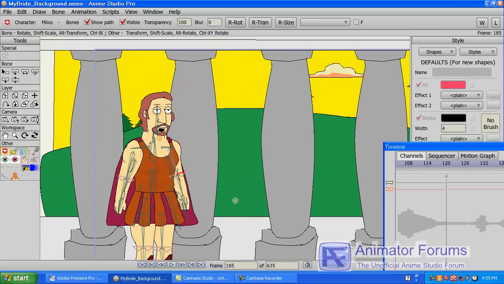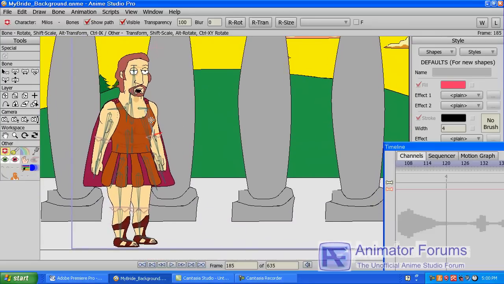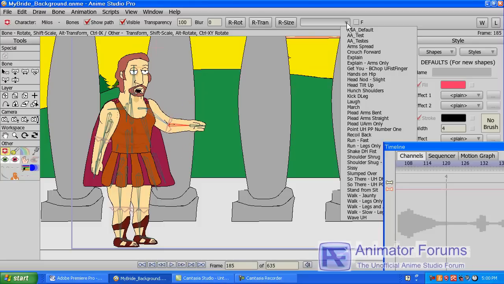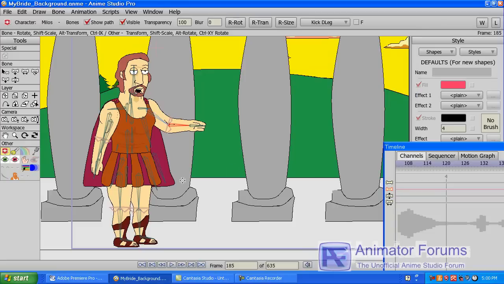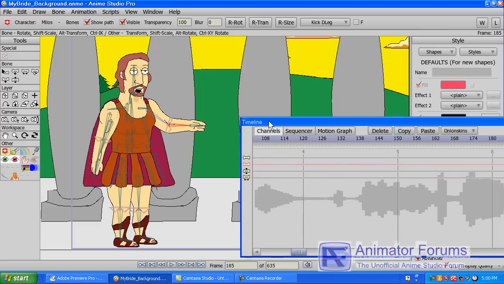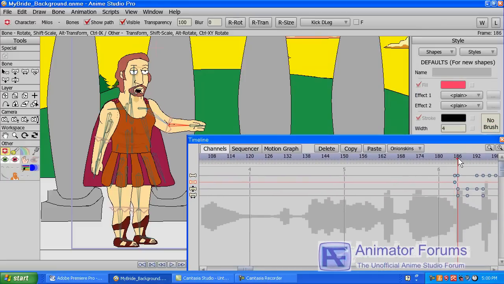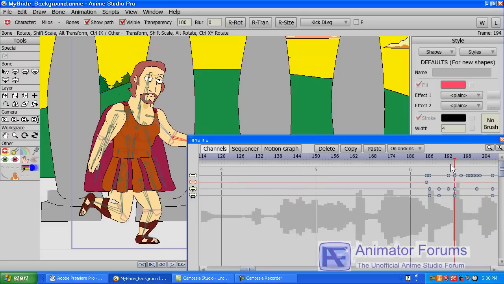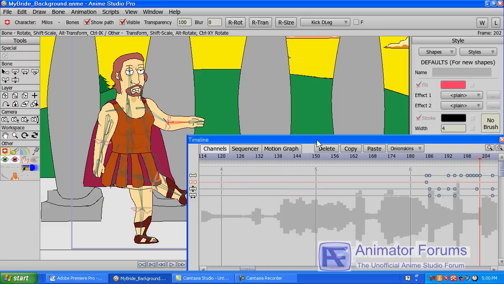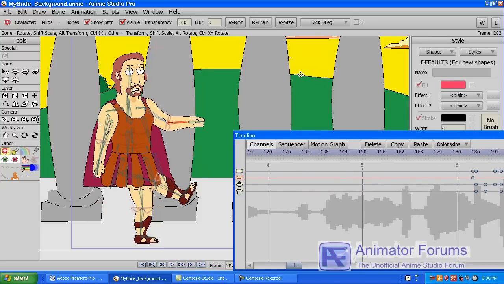One of the other things I have with Bones is not just the ability to, using my Swiss Army tool, to rotate and do things with Bones, but I also have the ability to load in different things. So for example, if I wanted to load in the kick down stage leg, and then that way, now he has a kick. I don't know why you would want to do that, but this is my way of getting around doing actions.